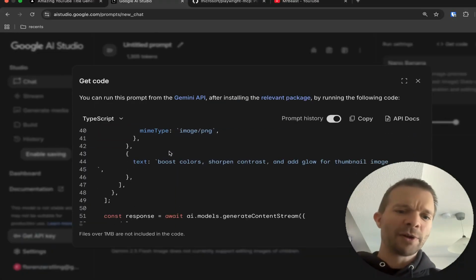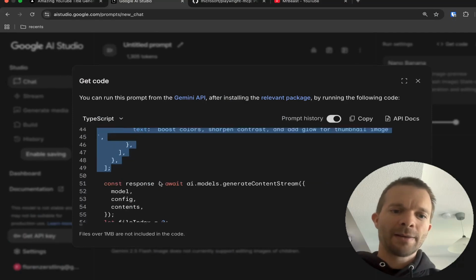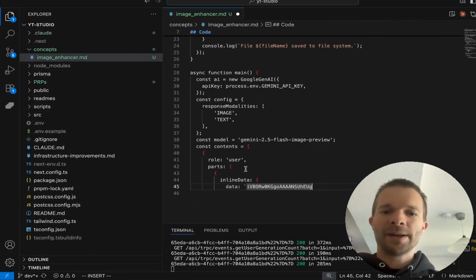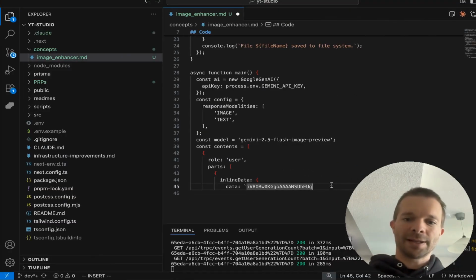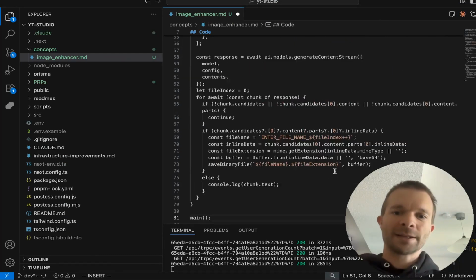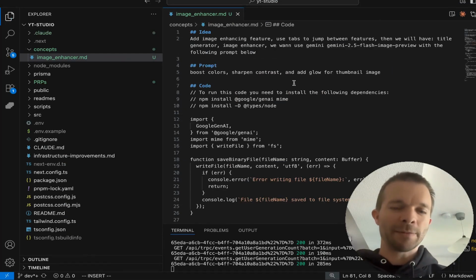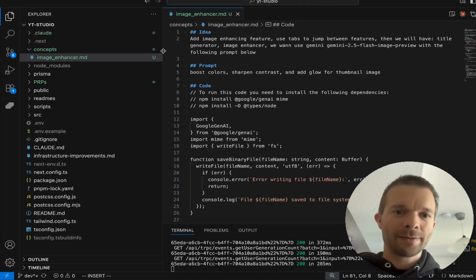Maybe it would actually work without this. I think we could just figure it out with the docs, but I think now we do it just like that, and then we just have the rest of the code. So that should definitely work. And now I think we are good to go.